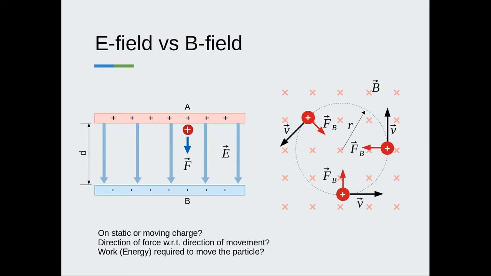Okay. So here's a comparison between the electric field and the B field. Electric field is usually created by plates. If we create it this way, then we can have an electric field in a straight line, evenly distributed like this. The charged particle inside the electric field is walking in a straight line, in the same direction as the electric field. It doesn't matter what the shape of your electric field is, your charge is always moving in the same direction as your electric field.